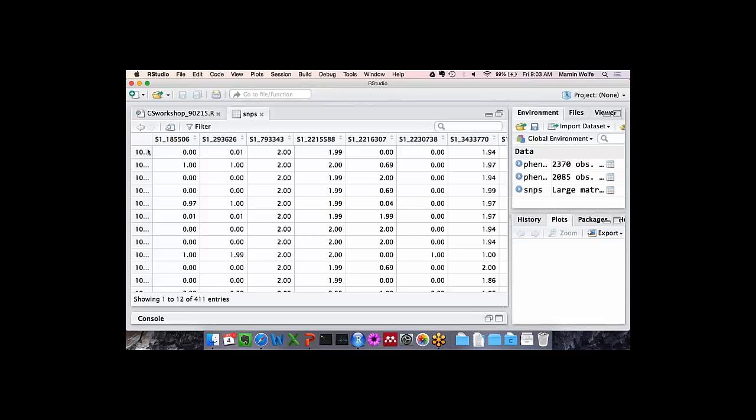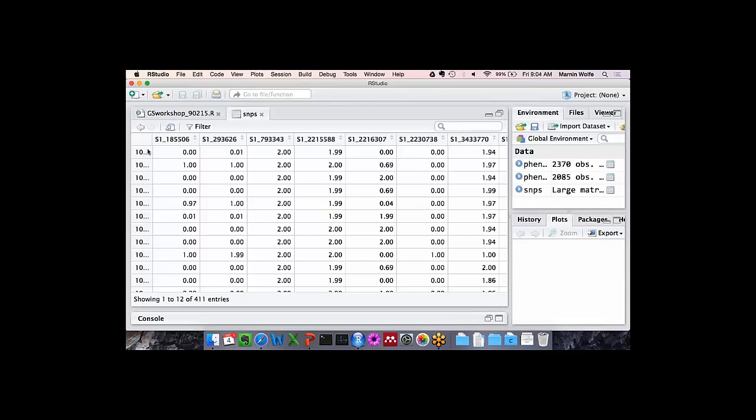And then the codes are a little bit different than what you might expect. Most of them are 0s, 1s, and 2s, like I described. You might notice some other values, like 1.99. In my data sets, we're using genotyping by sequencing, so we get a lot of missing data, and we have to do imputation to fill in those missing values. Imputation will give you some variation along the same scale, so they'll be between 0 and 2.